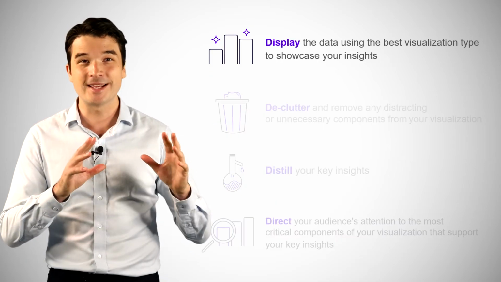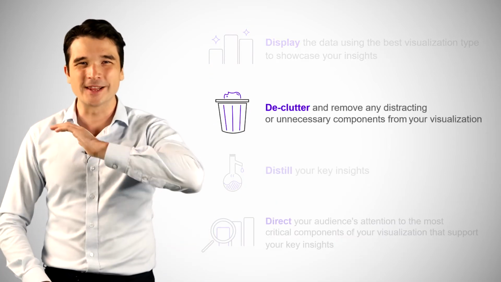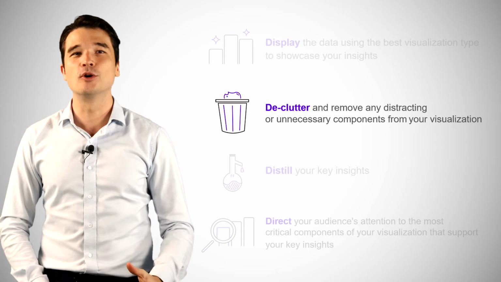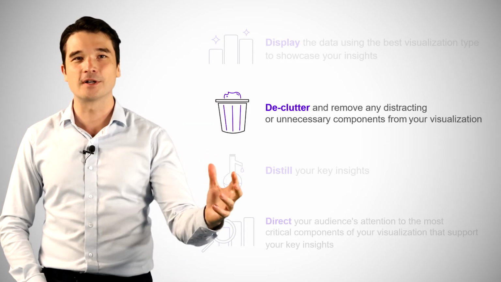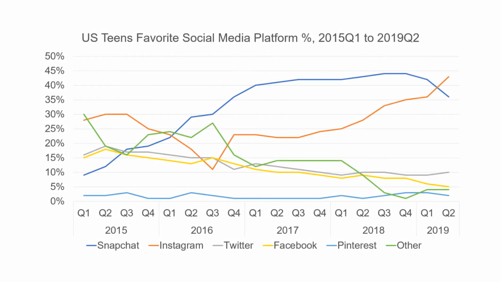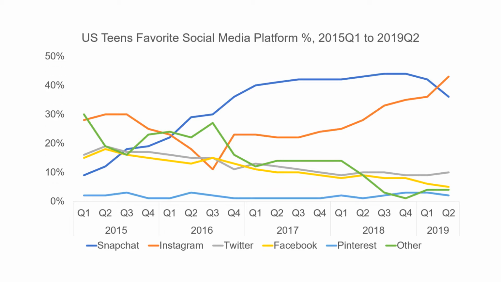So our next step is to declutter. We're going to be relentless in removing any visual components that aren't working hard for us. First, I'm going to take out those grid lines. In this case, they are competing for attention with the series lines that actually show the data. I'm also going to thicken the series lines for each platform to make them a bit easier to read. We can also go from increments of 5% to 10% to declutter our y-axis a little bit.